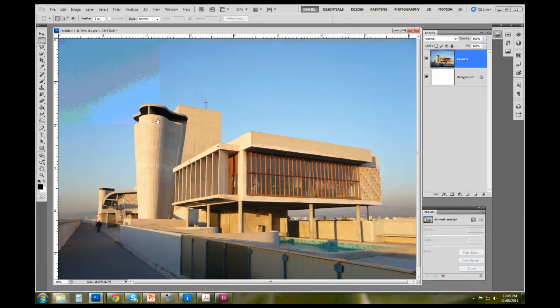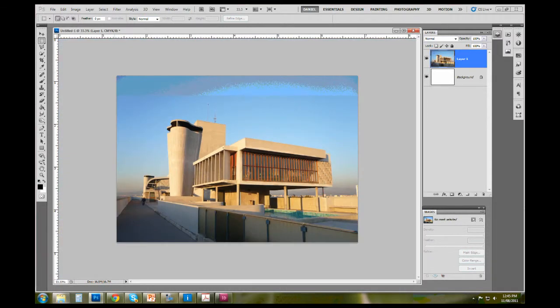The first is just doing it manually. So we can use a series of selection tools, say the marquee and the lasso in a combination, to delete all of that context. So here I'm just going to use the marquee tool, the rectangular one, to select big areas. I can add to these selections by holding shift, and if you look really closely when you do it, there's a little plus sign that appears next to your cursor.